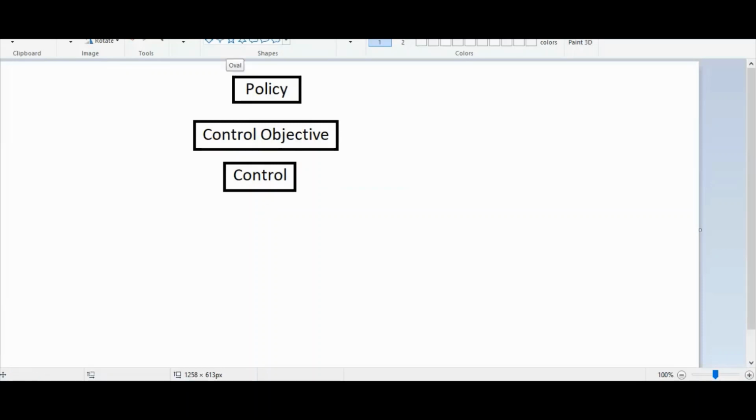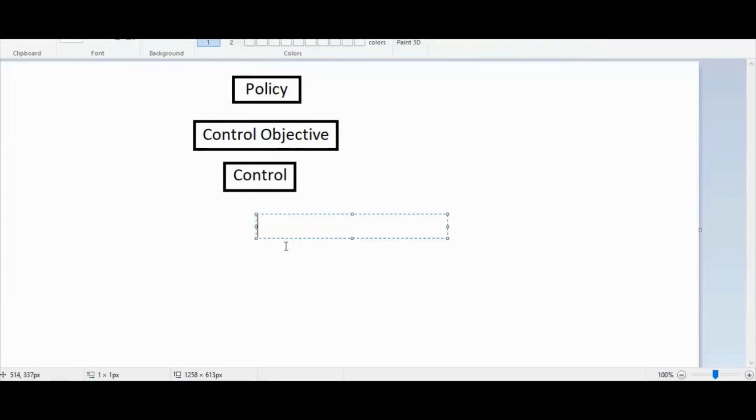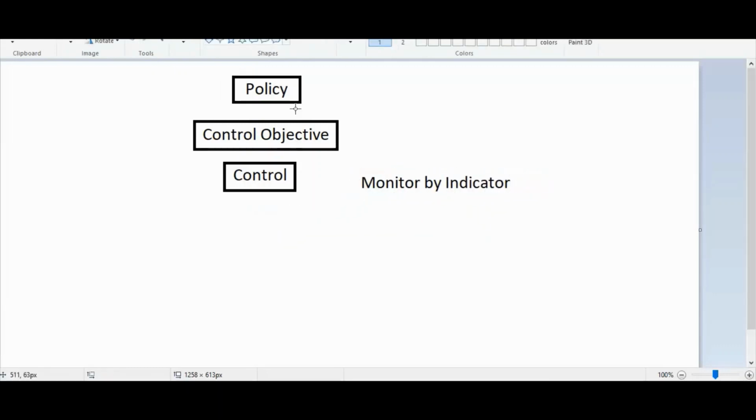Now these controls are monitored by the indicator. We can monitor these controls by the indicator.